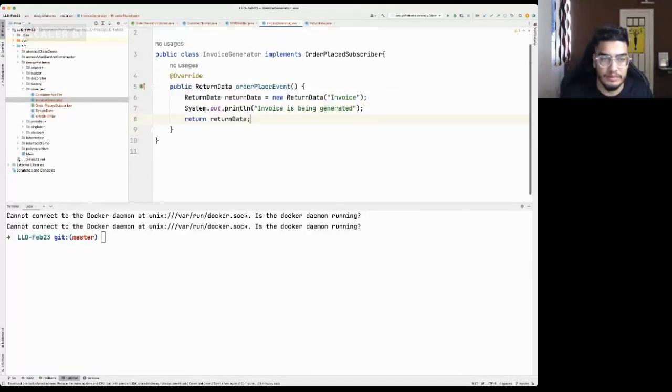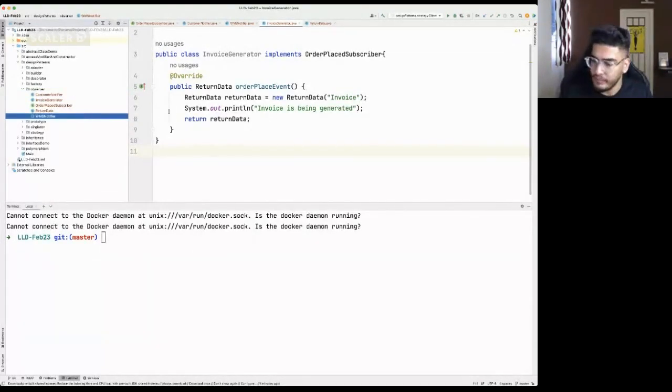Return data. Done. Now everyone, do we have three subscribers? Customer notifier, invoice generator, and WMS notifier. Any doubts till now? No, all good.